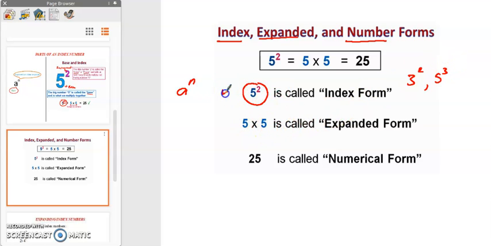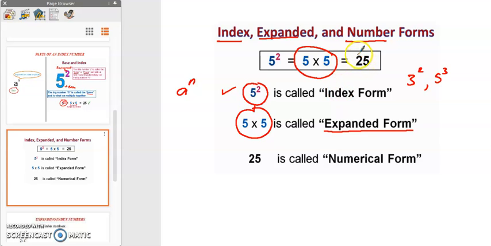So we have this. So 5 times 5, which would be this stage. This stage is known as the expanded form, right? Expanded form, because we expand it. And when you expand something, you make it a bit bigger, right? So if you notice the size of this compared to this. So we expand it, so we open it up, or we make it bigger. So this is called the expanded form.